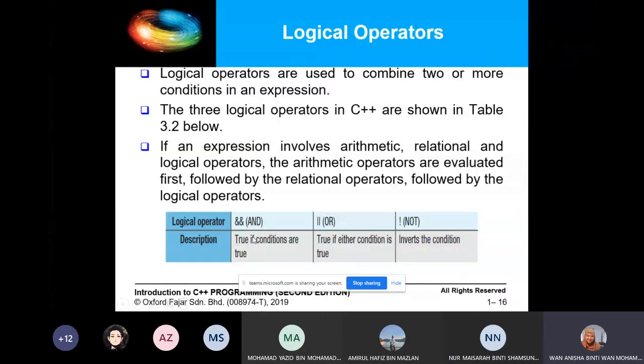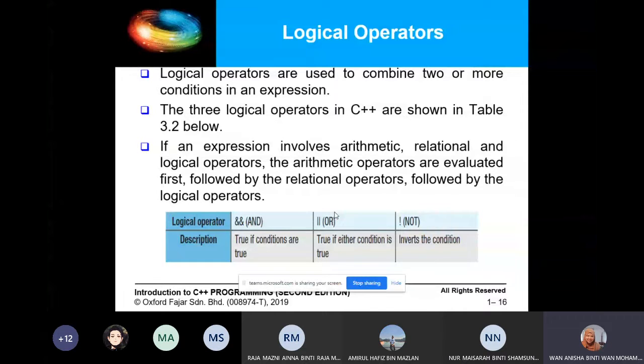Okay, so here you can see and or not. Siapa yang rasa dia ingat lagi what does and or not means? Dan atau tak? Who can still remember? True or false tu kan, madam? I mean maksud saya the logical operator and or not. You have learned this one in your mathematics subject. Tak ingat? Kalau get logic ada juga kan? The logic gates. 1 and 1 equals to 1. Kalau logic gates kan? But we go back to the first theory.